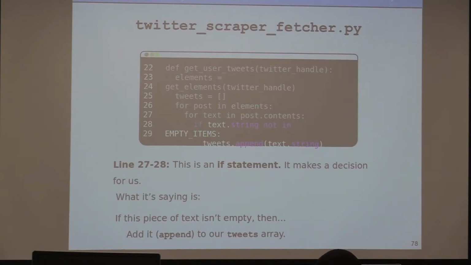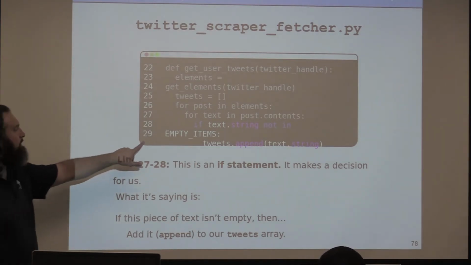Okay. So the next line is going to be, if it doesn't see it, this is going to be one line here.